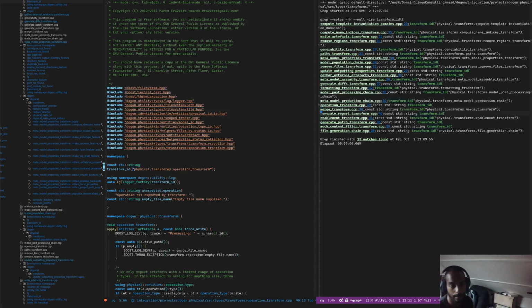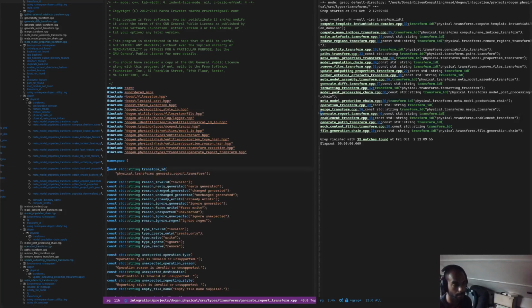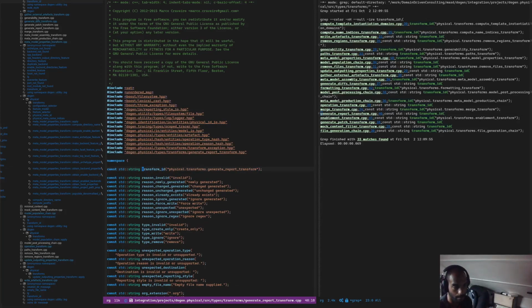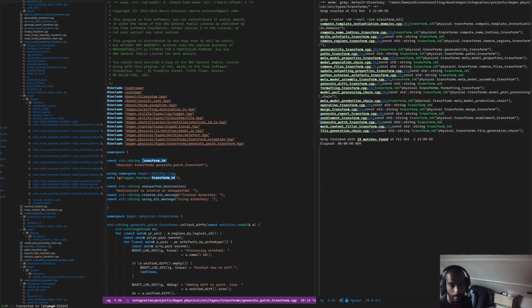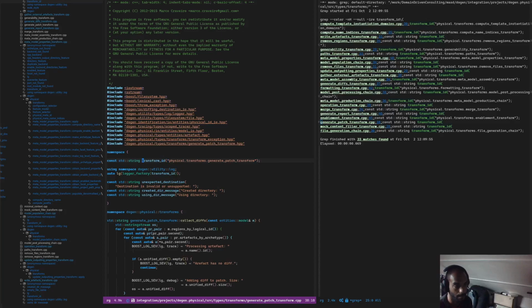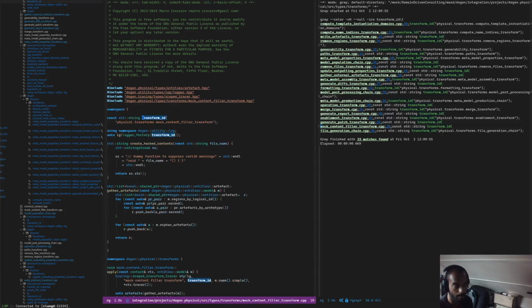And merge transform, generate report transform. Enablement transform. Generate patch transform. There's a lot of transforms, as you can see.